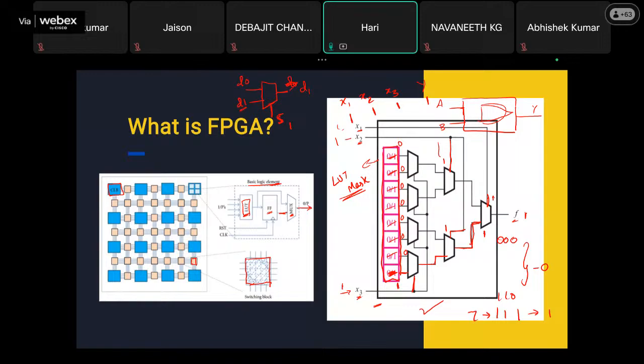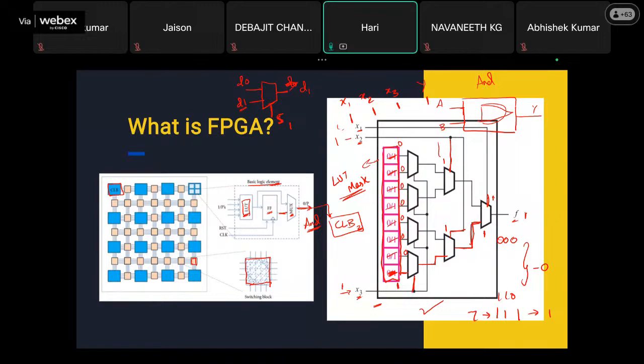Switching blocks, yeah, sure. If you can see, we have configured one logic block to use as an AND gate, right? Assume we are using this configured logic block as an AND gate. Then I need to pass this result to some other configured logic block, let's say configured logic block 2, which is dependent on this output. What should I do? I should somehow connect the output as an input to this block, right? How do I define that?